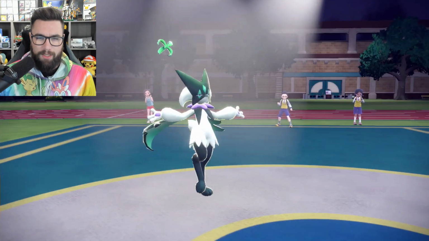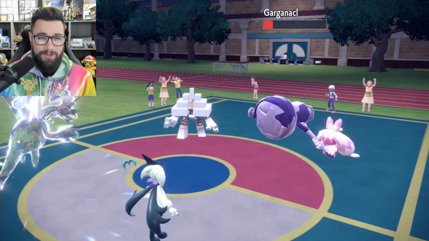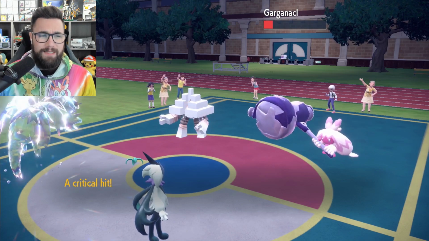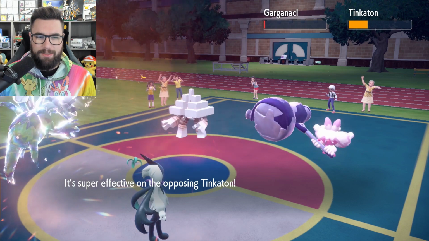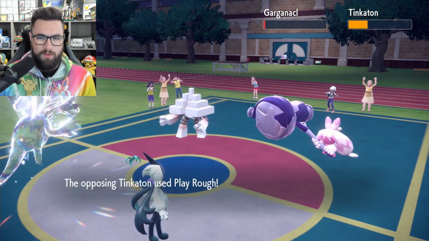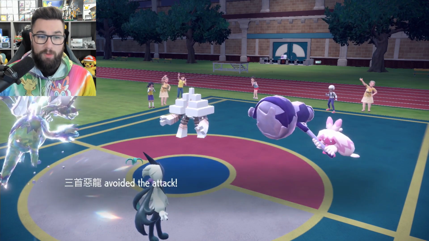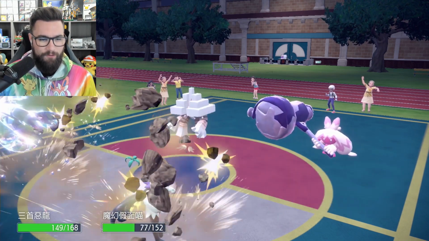Come on. There's the Flower Trick. Now, it will be a crit, but I don't think it'll be enough to knock it out because it's so defensively bulky. However, we have got the Heat Wave. We have got the speed. It's not strong enough to knock out either of their mons, which means I'm about to get the play rough, which misses. Wow, so Terrestrializing actually did not make a difference there.